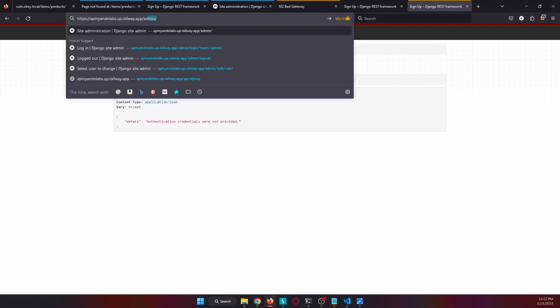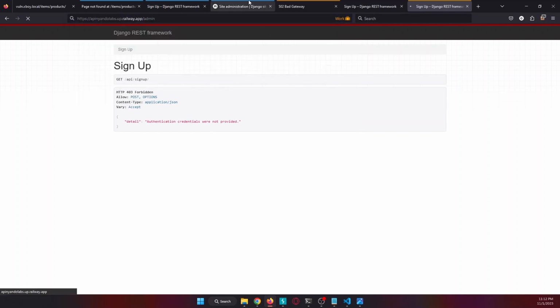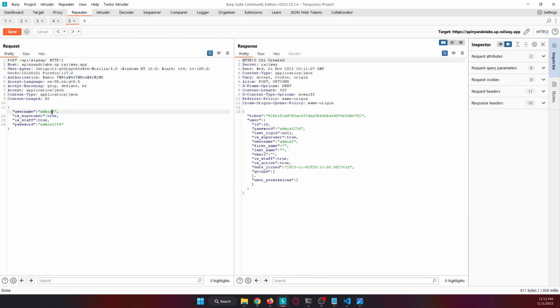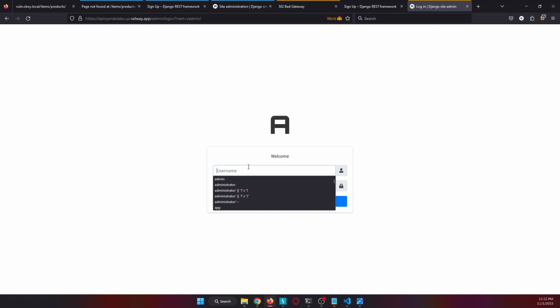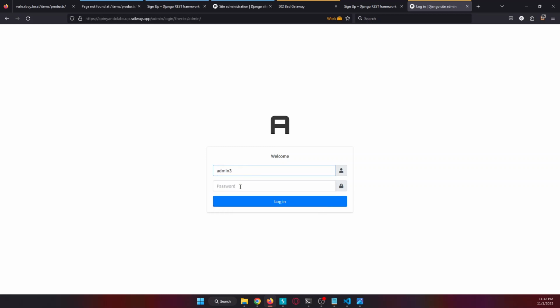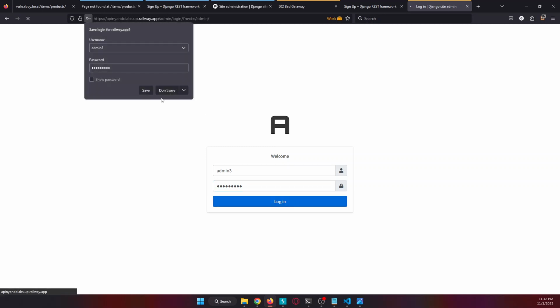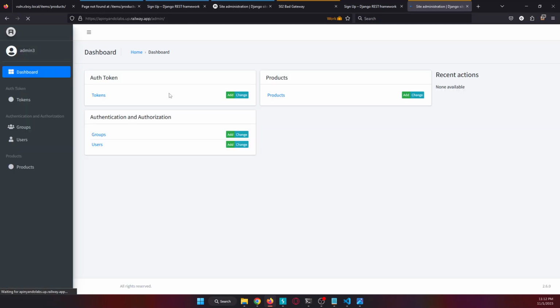So let's go to the admin panel, we'll get the login, and then we'll test our newly created user, admin3. As you can see, admin3 and then admin1234, and boom, we are logged in, and then we can manage users.